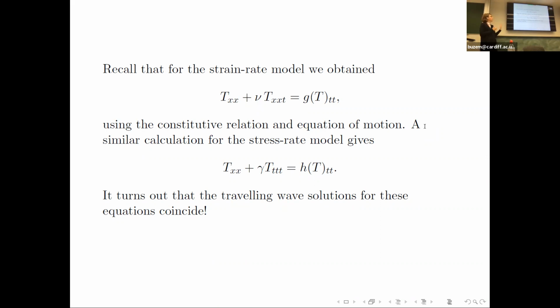So looking at the traveling wave solutions for the stress rate problem was unnecessary because we already did that for the strain rate problem. But of course, the Cauchy problem and the boundary value problems are all meaningful and still open. At the moment, we are looking at more general stress rate type models and trying to show that they are thermomechanically consistent.